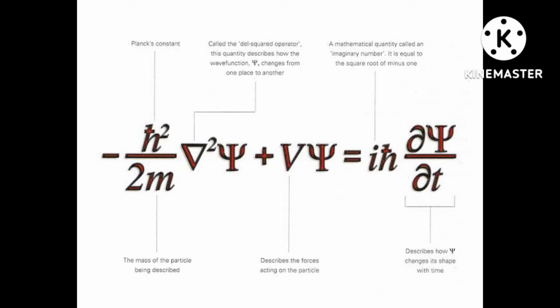Then finally, after considering all the things, the Hamiltonian operator H. If the question asks what is the Hamiltonian operator, then you should tell: Hamiltonian operator is equal to minus h bar square divided by 2m del square plus V, and del square is equal to del square divided by del x square plus del square divided by del y square plus del square divided by del z square. This is the important part of the Schrodinger wave equation.